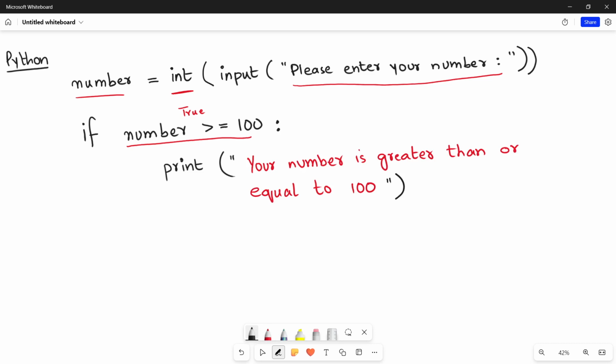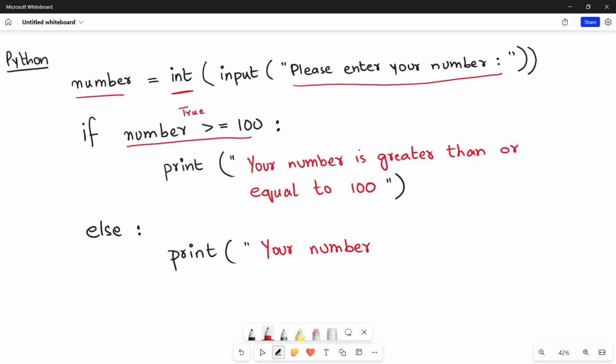Next, what if the condition is false? If the condition is false, you will be using else here. After else, put a colon and write down the display message: print your number. We all know that if the condition is false, then the number is not greater than or equal to 100.